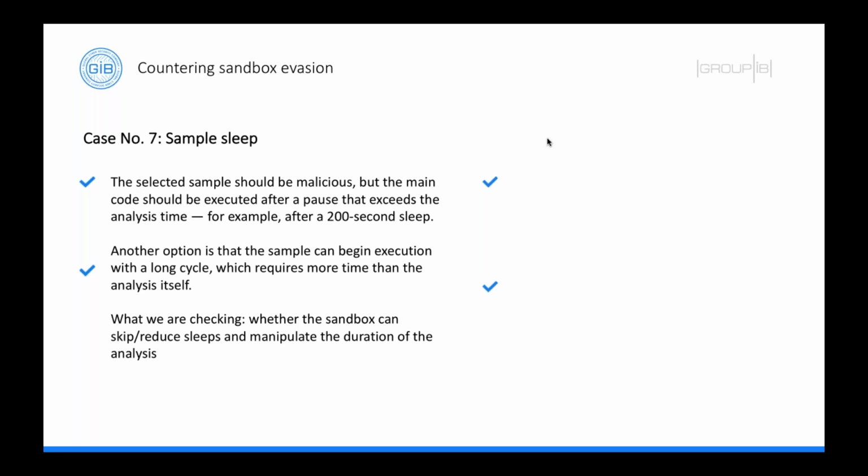You could construct such an application that emulates this malicious activity, and you will see that different vendors have really different approaches here, because even sleeps could be implemented in different ways.